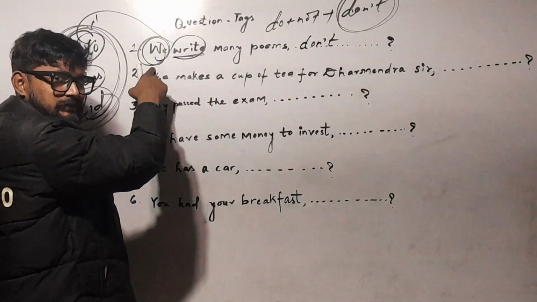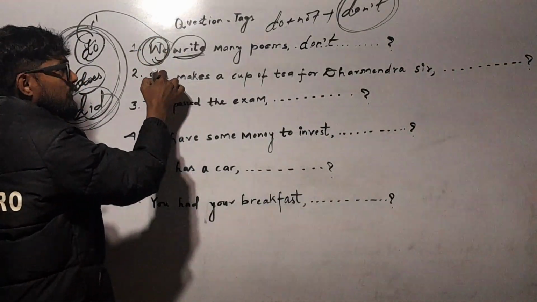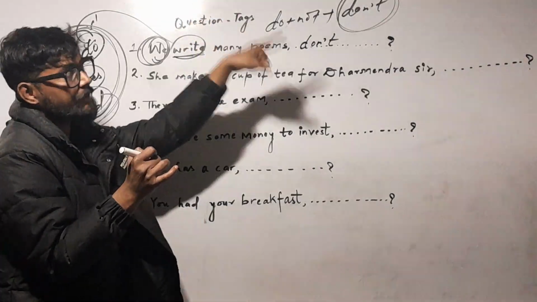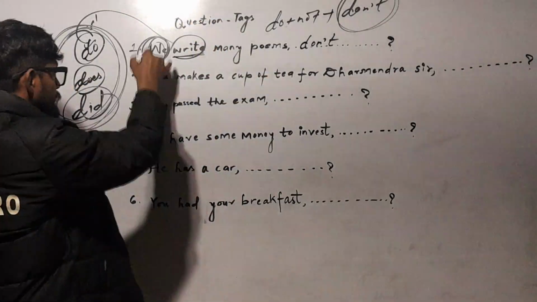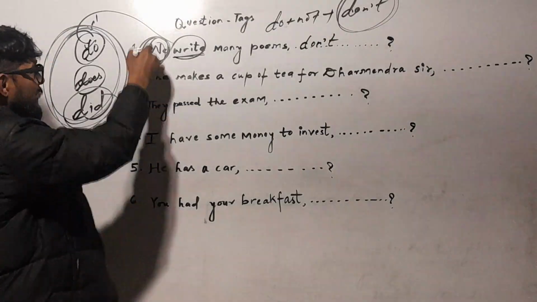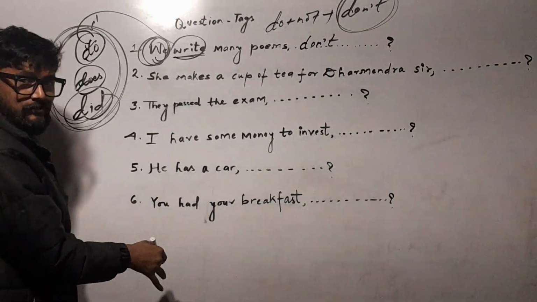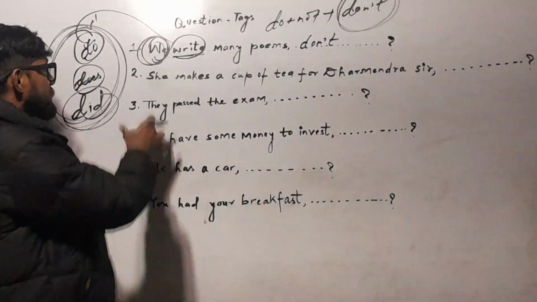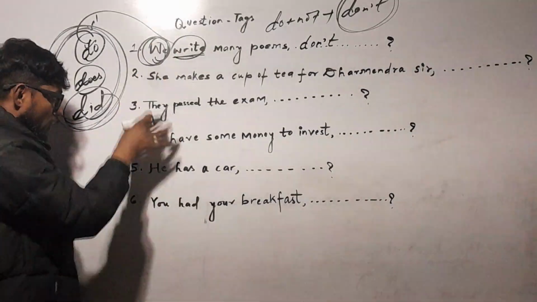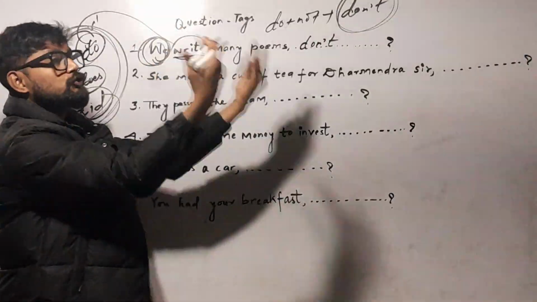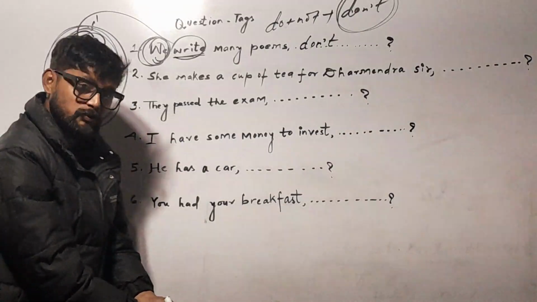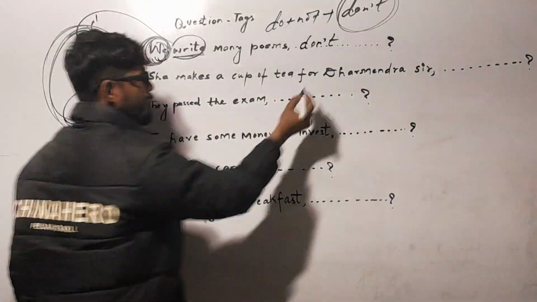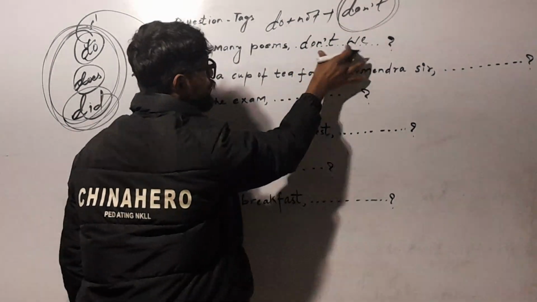Isn't it? We is a subject, and that subject must be converted into a pronoun. Remember this. These are subjects as well as pronouns, but do not talk about pronouns right now. These are all subjects, and all these subjects must be converted into pronouns. So now, what is the pronoun of we? We say, don't we.